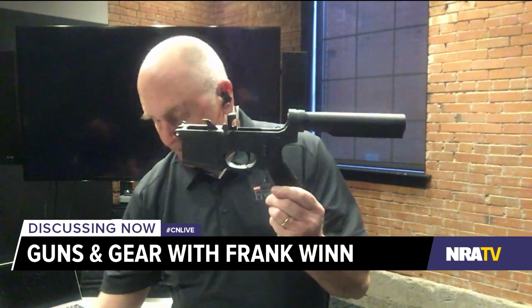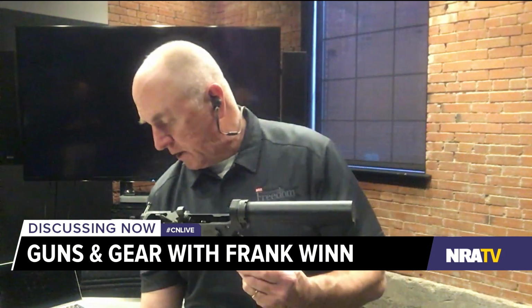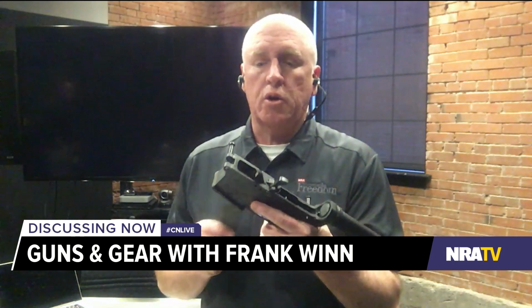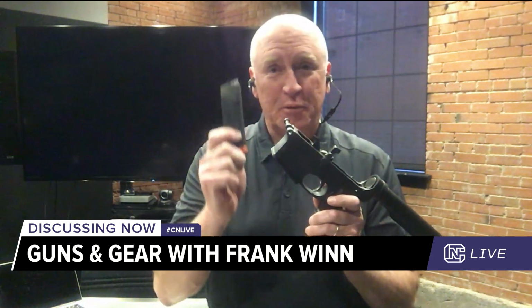But the reason I took all the stuff off here is to show you an AR style stock can go on there. Of course, on the upper, right there is a Raptor ambidextrous charging handle. All kinds of things come straight out of the AR world and work in the pistol caliber carbine world, including really freaking neat. You can see there, what's interesting about this, that people that really know their Glock magazines, that's a 20-year-old Series 1 Glock magazine. All the shooting that we did for the videos you have there, we did with this magazine just to prove it could be done.